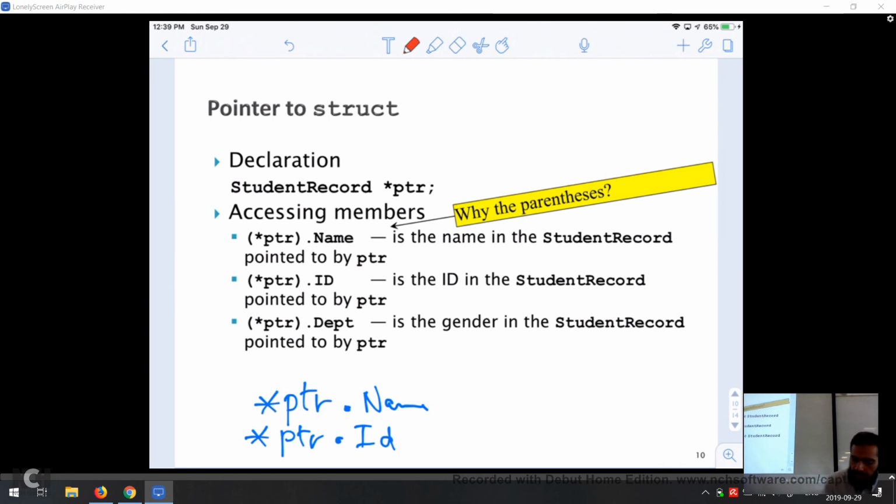So I need to dereference first and then read the fields inside. This is the pointer. What is it pointing to? It is pointing to a structure. What does this structure have? It has three fields: name, ID, and department.